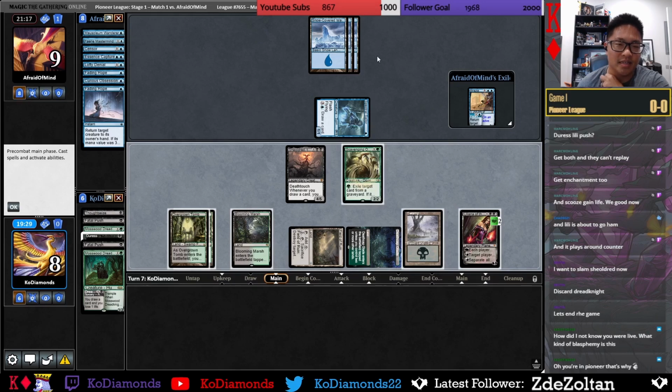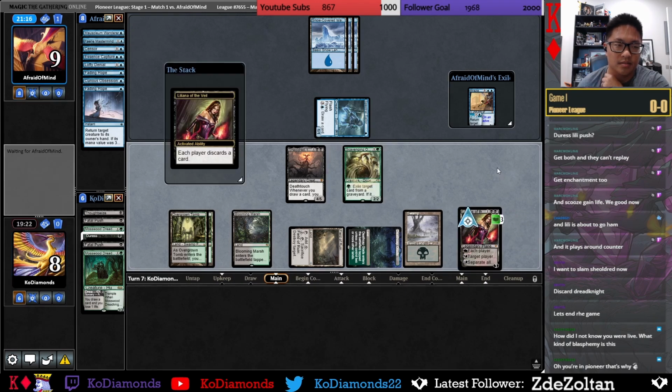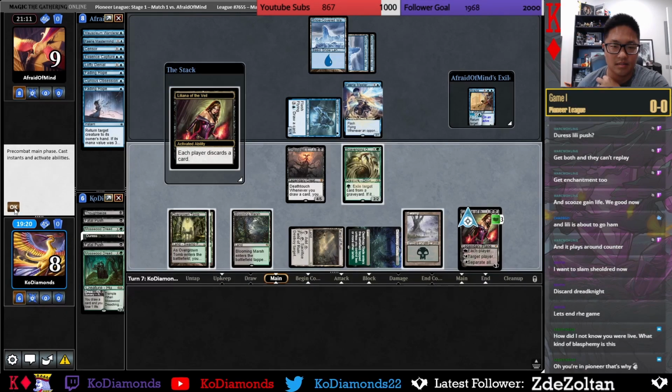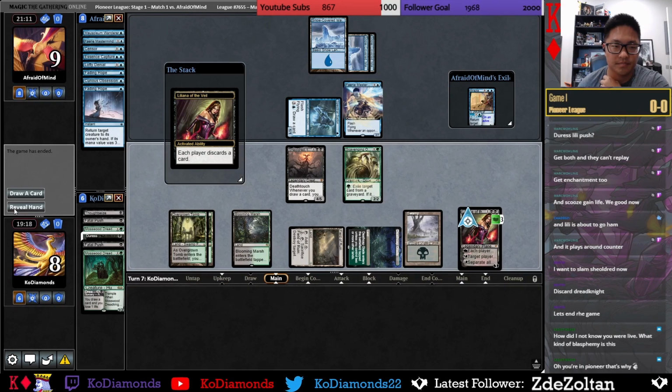So I could just leave this Liliana in play, right? We're going to gain 3 life here. So plus... him in Pioneer. Ouch. Okay. It's not bad. Cool.